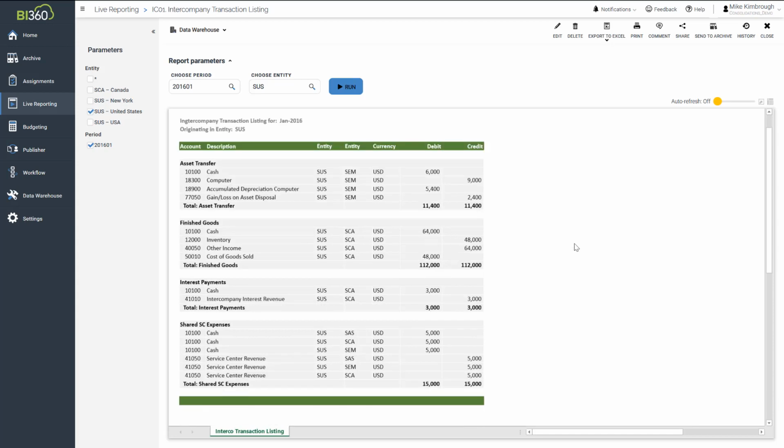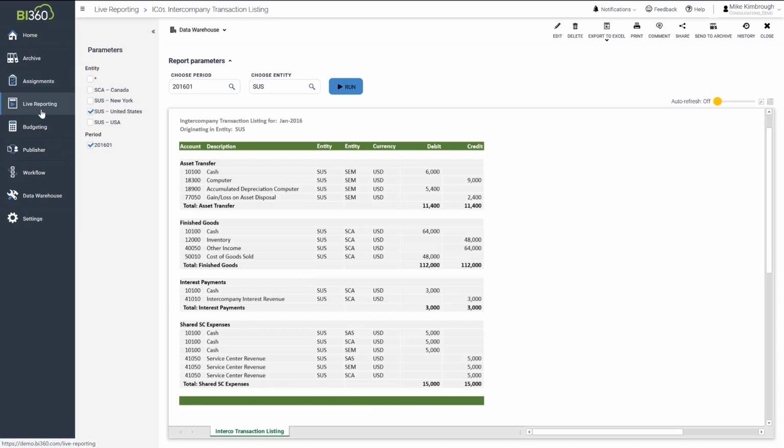These are all of the intercompany elimination accounts that came into BI 360. They're also categorized. Now, if you're familiar with BI 360 at all, you'll know that if you don't like the way this particular report looks, you can just go in and change it and build it however you want. But I think everyone gets the idea that you can see all of the transactions that came into BI 360.